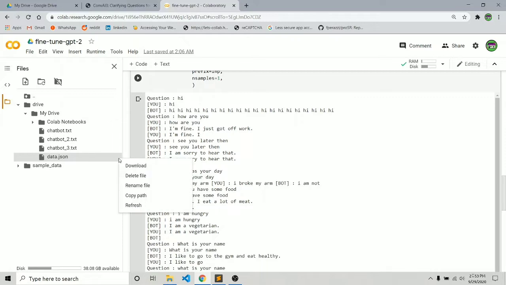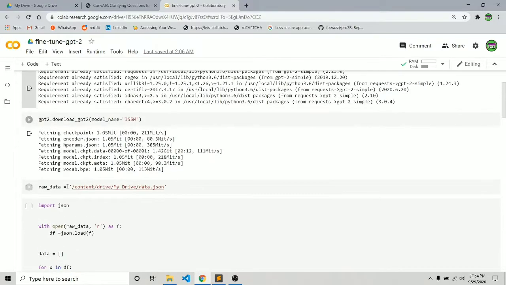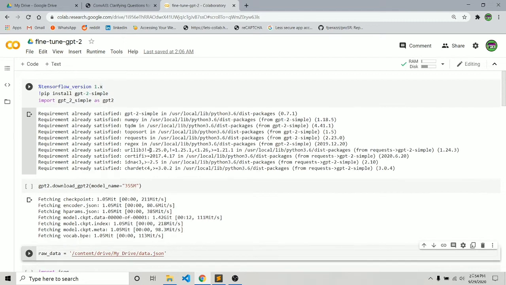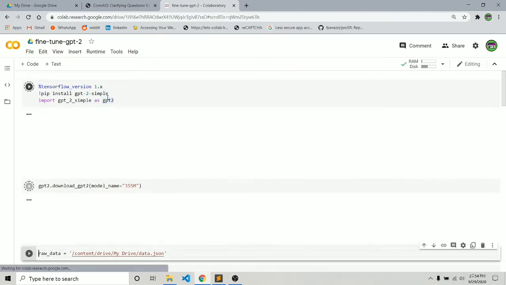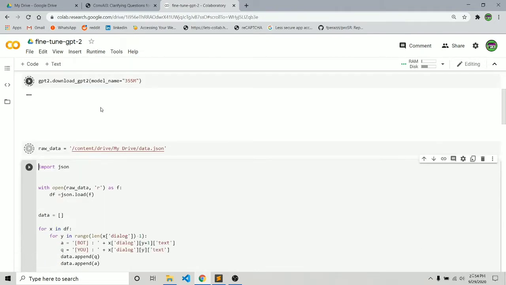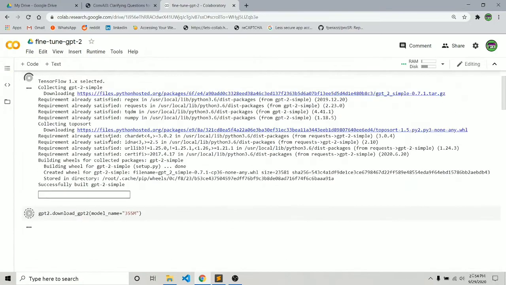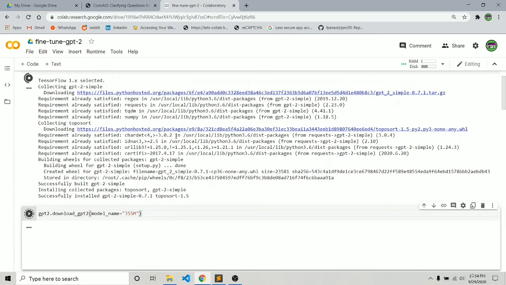Now the rest of the method is the same. You have to click on the three dots and copy the path of the file wherever it is located. Now go to the raw data variable and replace its string with the path which you have copied there. In my case it will not make any changes, but if you have chosen the first method, it is going to make some changes. And now all of your work has been completed. Now you can just run all these cells, and at last your chatbot will be ready.